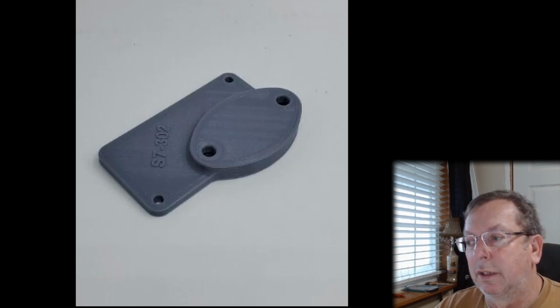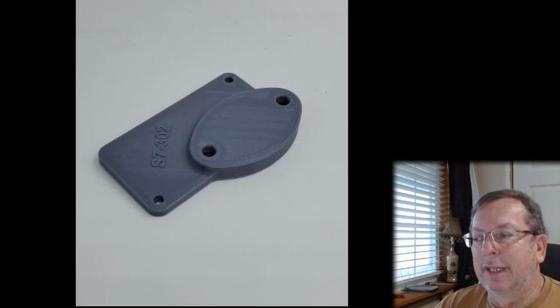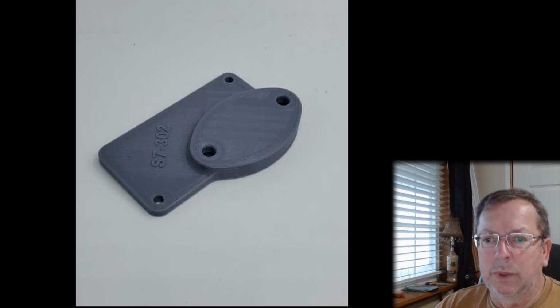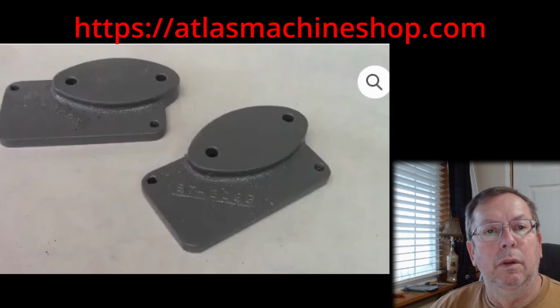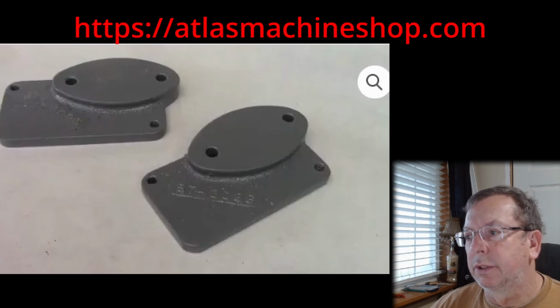This is the same switch plate that's on mine, which is what I built my patterns off of for these. The original one that was listed out here, they wanted big bucks for, 110 bucks, something like that. I don't remember what I'm listing these for on the website. I would imagine they're in that $50-$60 range. I suppose I could go very quickly and look and see what we've got. Yeah, $50 is what I put these out for, and I have them in stock. So I'll throw a picture of this up here, but that's what I'm offering them for.